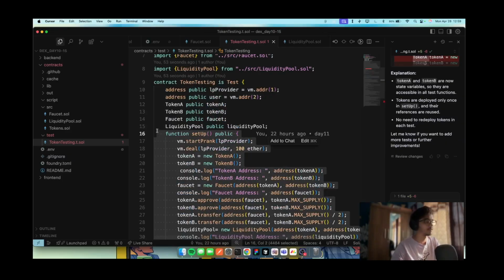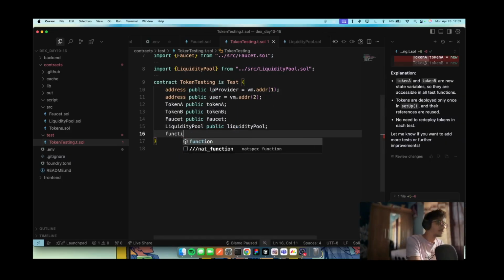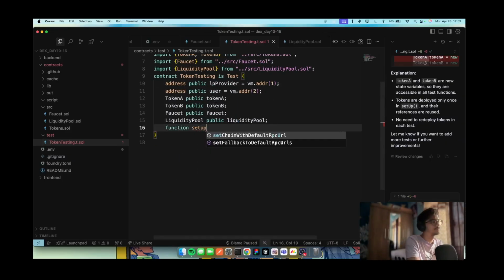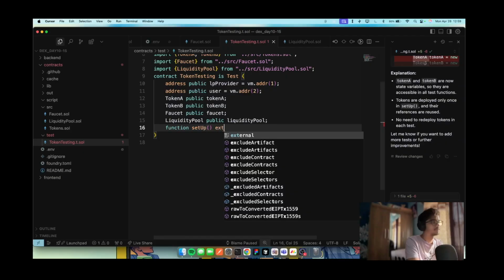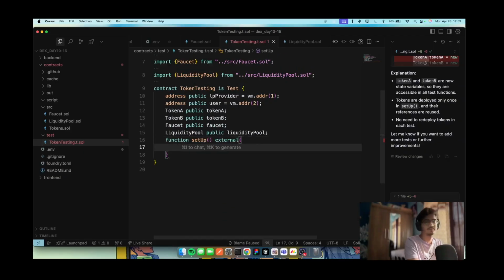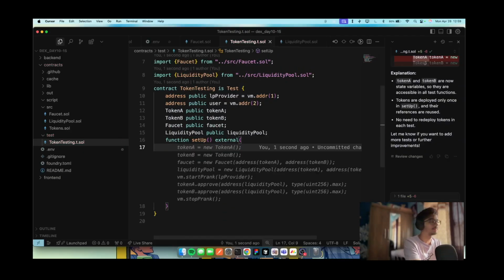Let's write everything. So function setup, external. The first thing that we're going to call here is liquidity pool and faucet.